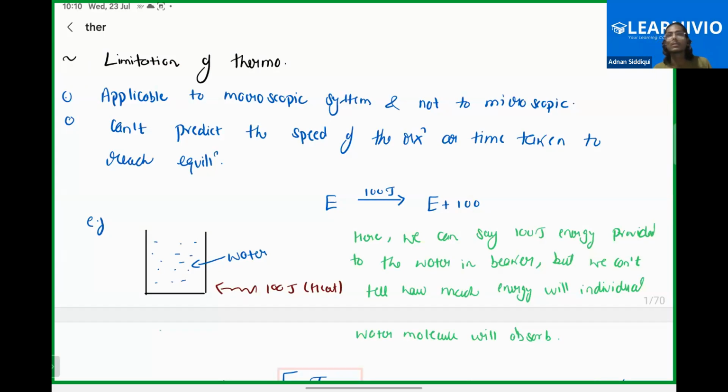In your packed food, whenever you are opening the chips packet, there is some gas inside it. What is that gas doing basically? It is making its shelf life longer so that your packed food can survive for a longer period of time. Otherwise, if you are just letting it out in the atmosphere, it might absorb moisture and it will go bad.